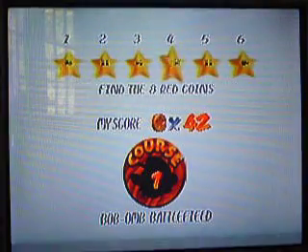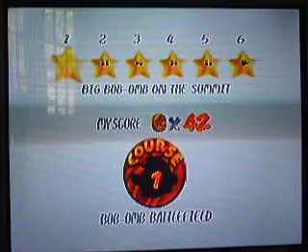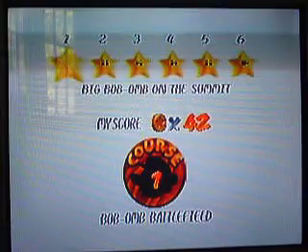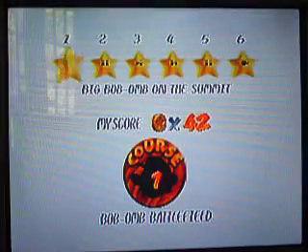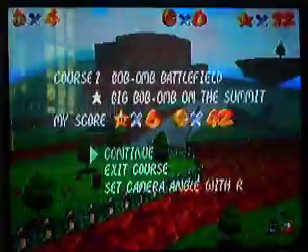Alright. Basically, remember, if you get a blue star, it means you haven't got the star yet. If you get a yellow star here, you already got the star. He's listening to this. That's worth giving advice.